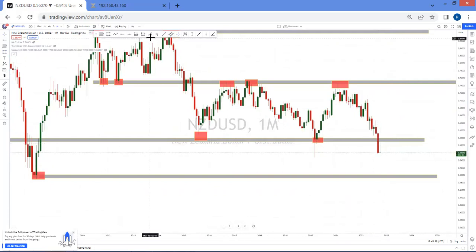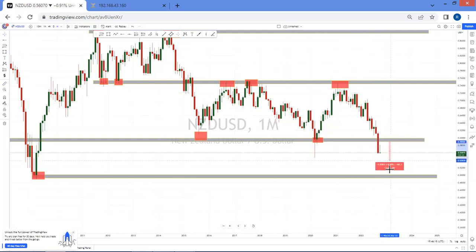Actually, I called this out when the market was still here. I said it on my stories on WhatsApp for those that follow me on WhatsApp. I post all my trades on WhatsApp. So I said NZD will start falling. In fact, I predicted 1,000 pips, actually. I think 1,200. We can see we called it. Yes, it was actually 1,000 pips that the market would fall to this point.